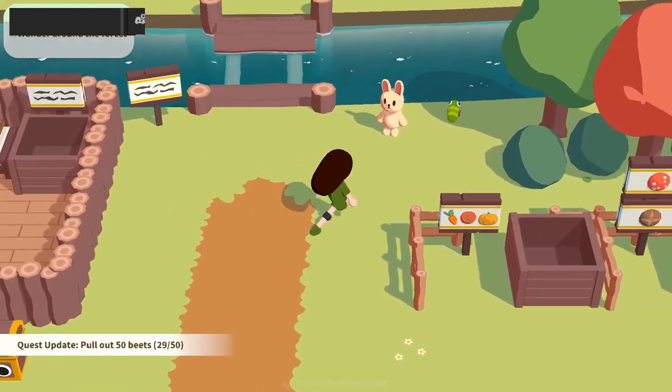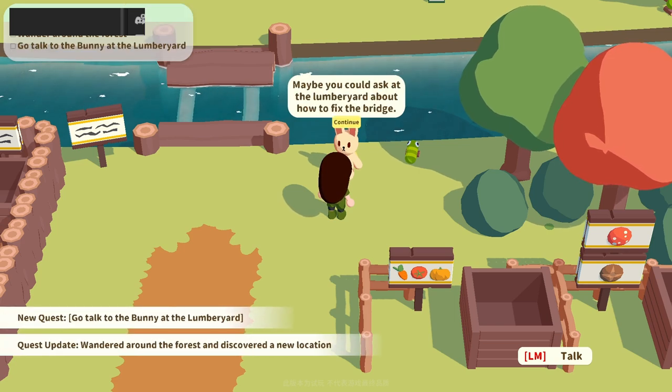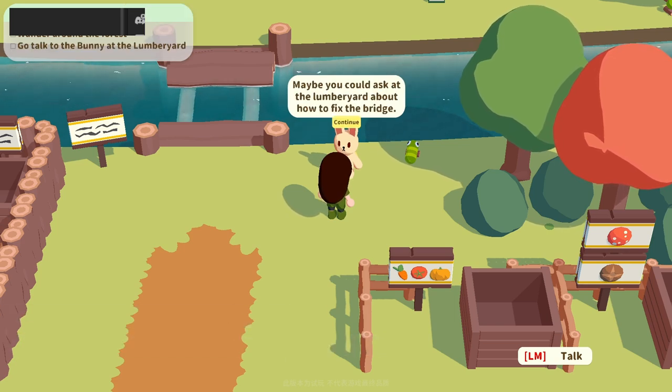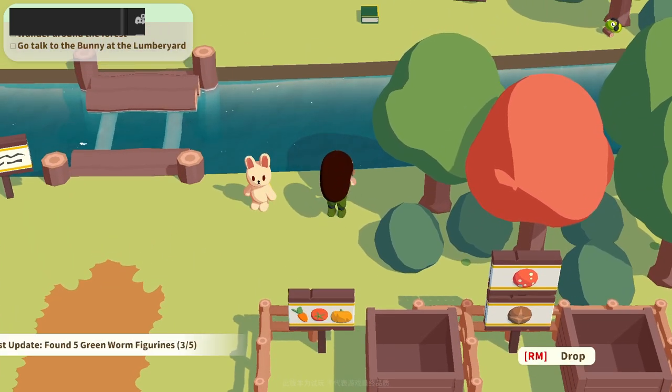Oh, I see some stuff we can buy on that side. Looking for the magical cauliflower seeds? Maybe you could take a look in the magic forest. But sadly, the wood on the bridge was washed away by water. Maybe you can ask at the lumberyard about how to fix the bridge. Okay. Will do.